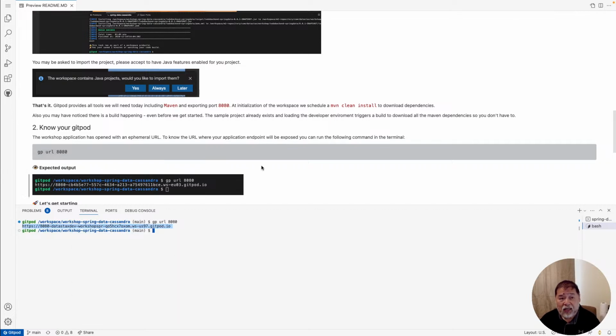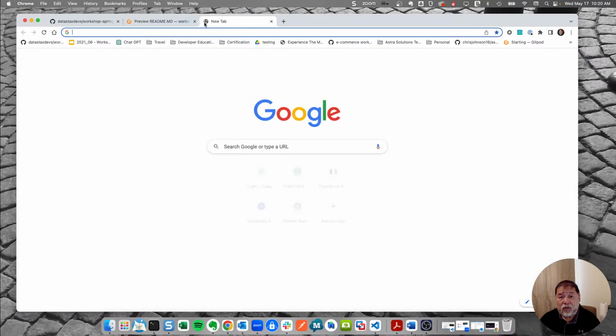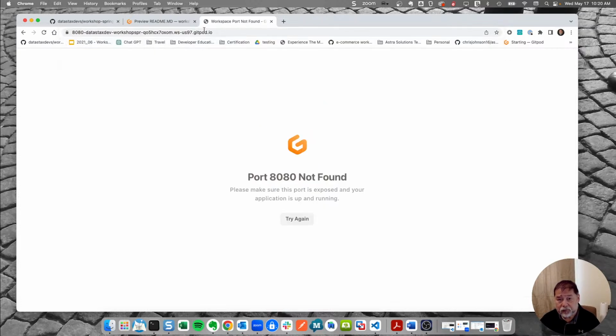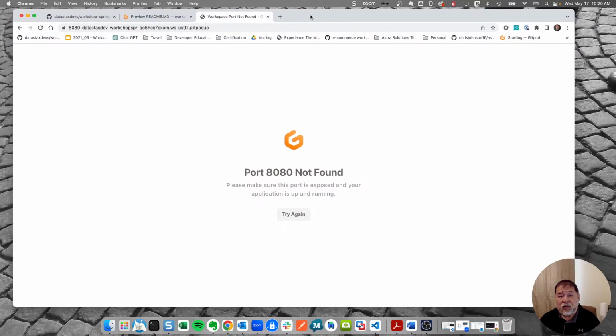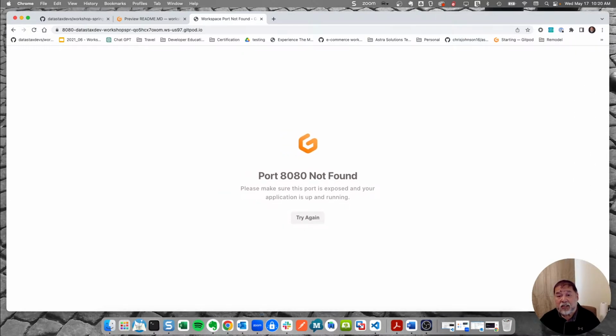So I'm going to copy that. And what I like to do is open another window to that URL. You'll notice it says port 8080 isn't found. And that's to be expected because so far I haven't started running anything in Gitpod.